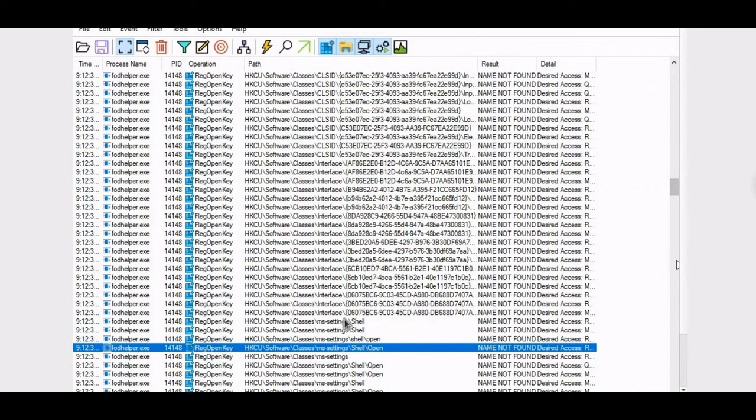This is rather interesting. FortHelper.exe attempts to query a registry key that doesn't appear to exist.